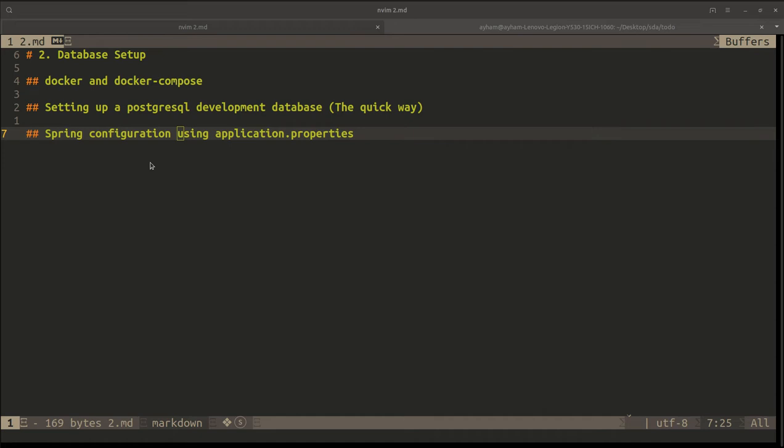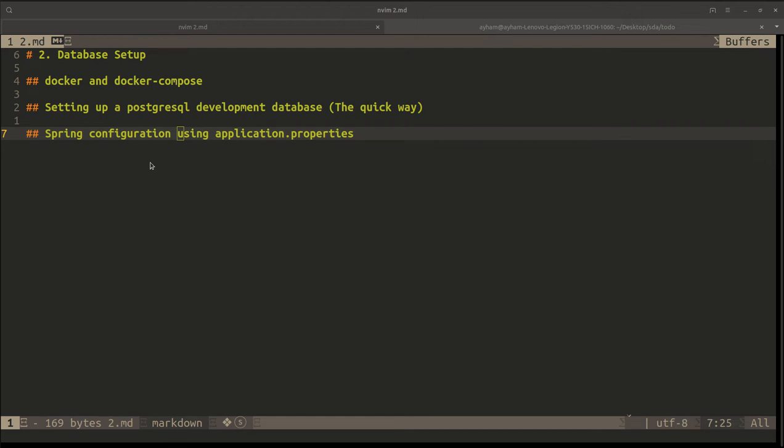There are actually multiple different ways to install and start a Postgres database. Each way has its own pros and cons. For development purposes, I think the quickest and easiest way would be to use Docker and Docker Compose. So that's the way that we are going to do it.